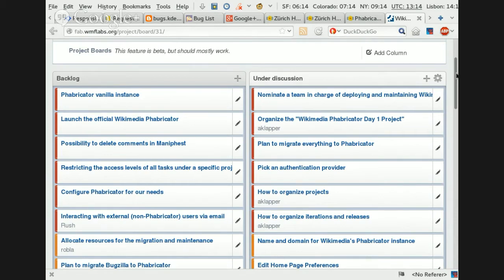So for those that don't know, we're hiring a new release engineer in the platform release engineering team. Shayar will know him. His name is Mukunda. His first task will be to publicize and deploy Phabricator, because he knows the software, he knows Puppet, so it's a good way for him to learn our infrastructure.